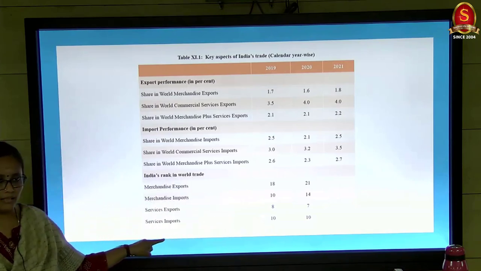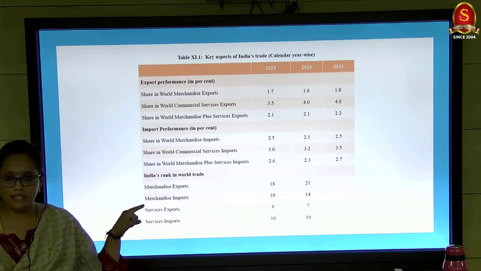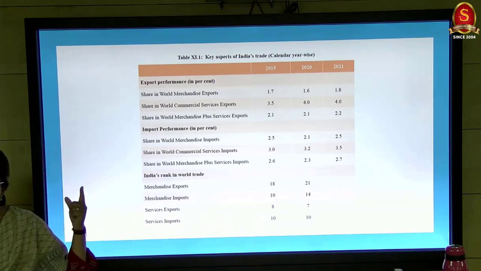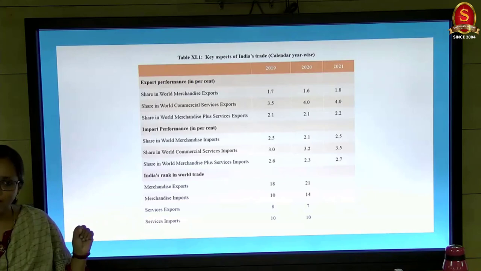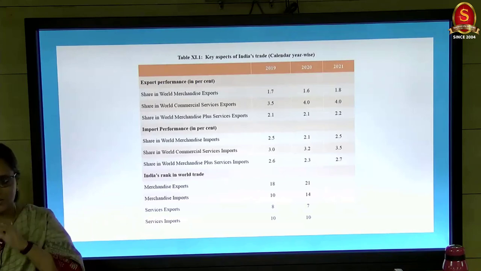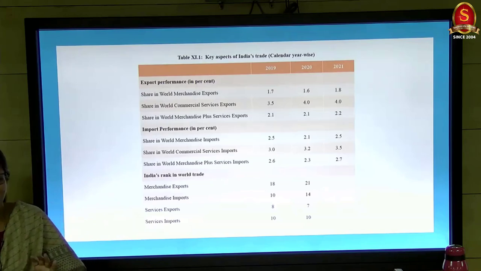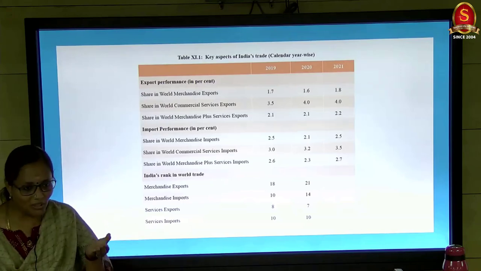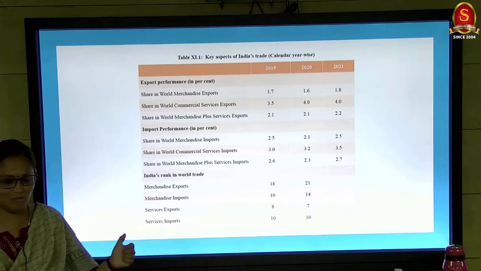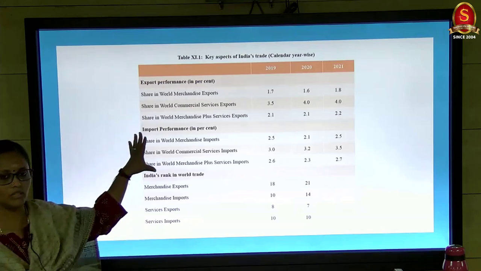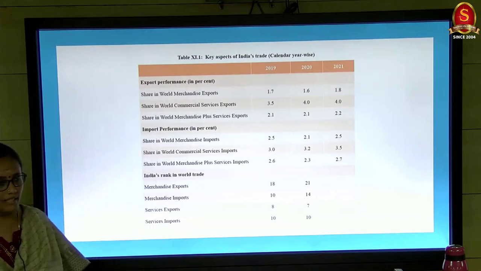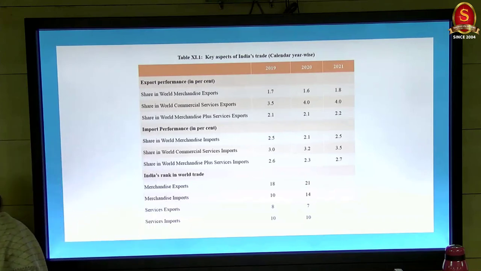This rank, don't take it in an absolute sense. Again, it is economics. If some other country performed badly, we will become better off, though we have performed comparatively less badly. Somebody is falling down very much, we are falling down a little bit, so in the ranking, the order will still be maintained. So don't get carried away by the ranking. This share is a good thing for us to remember, just to have an idea. None of this data will actually be asked in the examination, but you need to know how India is performing in the middle of all these situations.